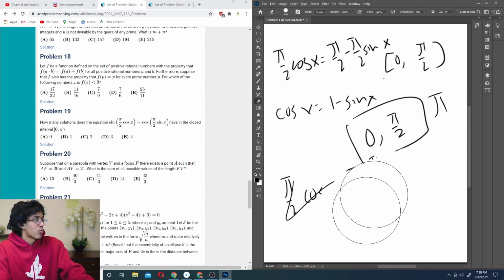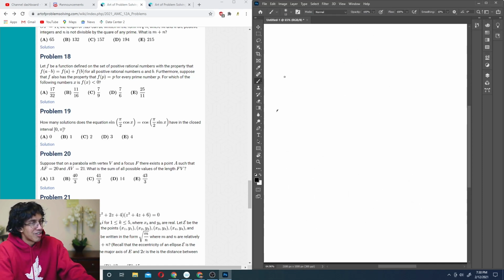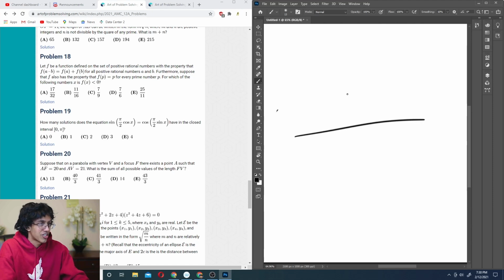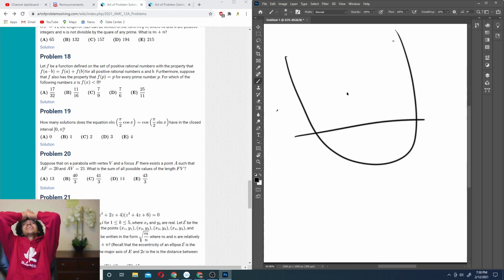Okay. Dude, 20, I got so memed. Holy moly, dude. I knew the definition of a parabola going in, right? So it's essentially a directrix and a focus, and every point on the parabola is equidistant from the focus and the directrix. But I drew it like this. What am I doing? God dang.